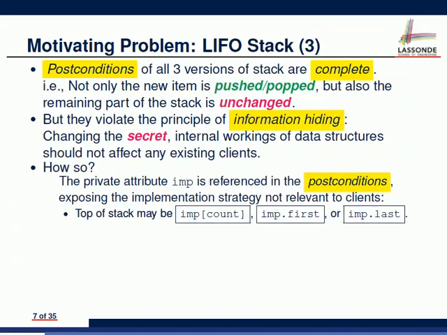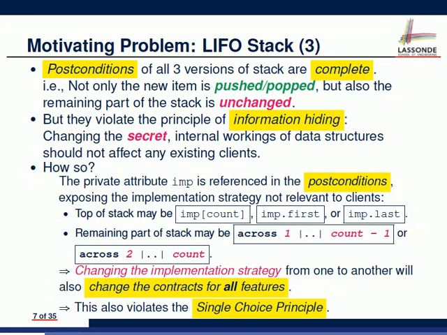Okay, so now in this slide over here, we try to argue that what we learned before for the complete contract, the solution there is sound. It does not cause any logical error over there. However, as far as the design is concerned, it's not a perfect design. It violates the single choice principle, and also violates the information hiding principle. Okay, you want to see why.